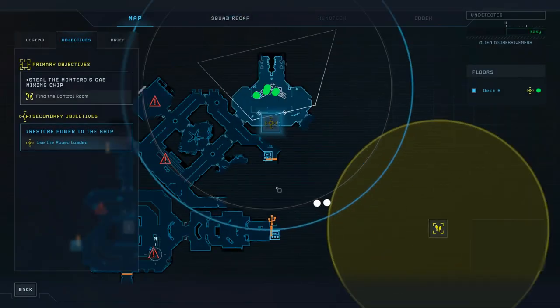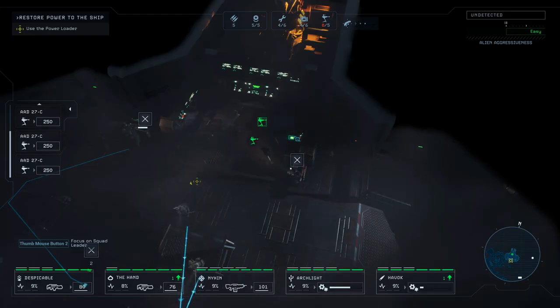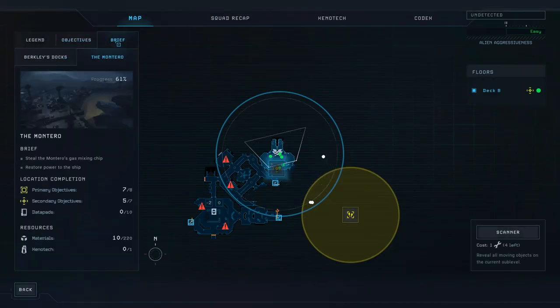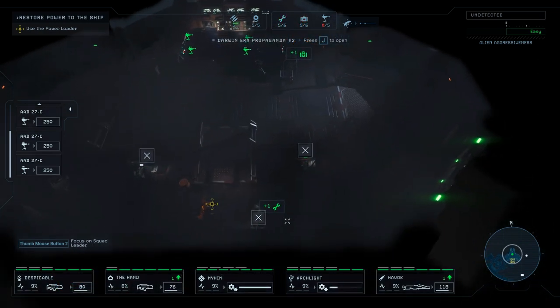Let's see what's inside. Sentry activated. Oh, data pad. Hey. That's a point. How many data pads again? Looks like a data pad. 10. Let's see what's inside.